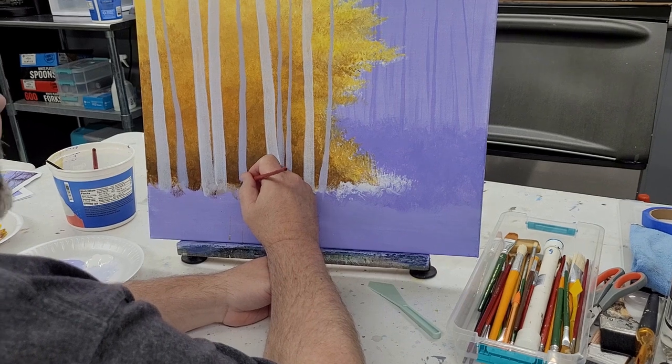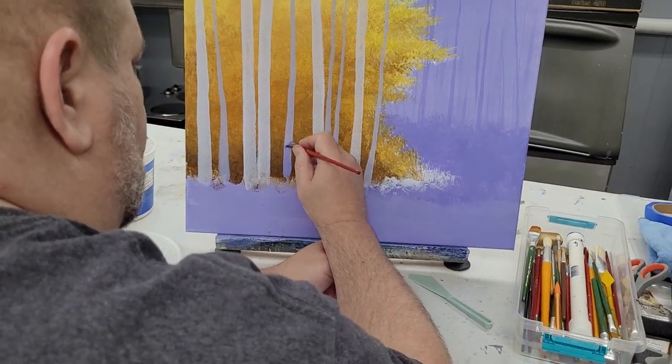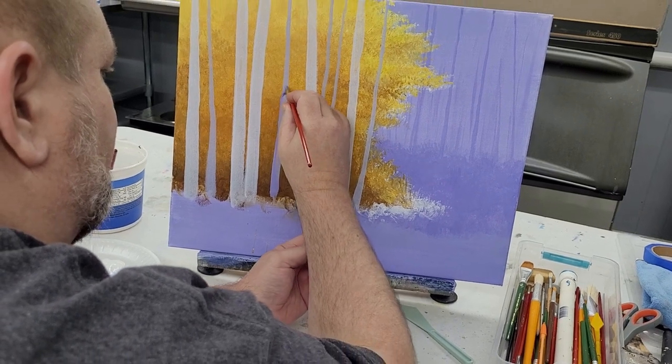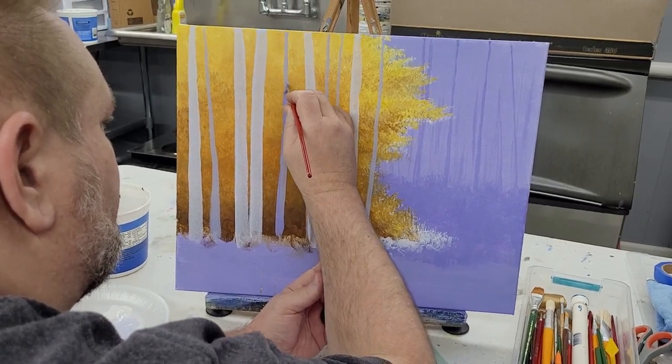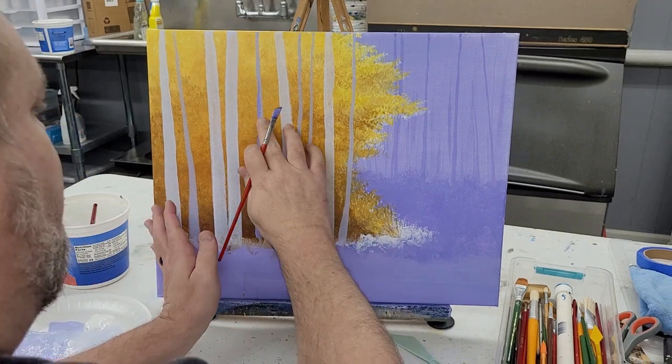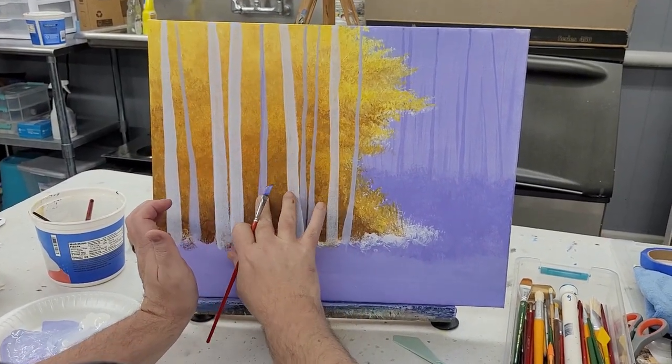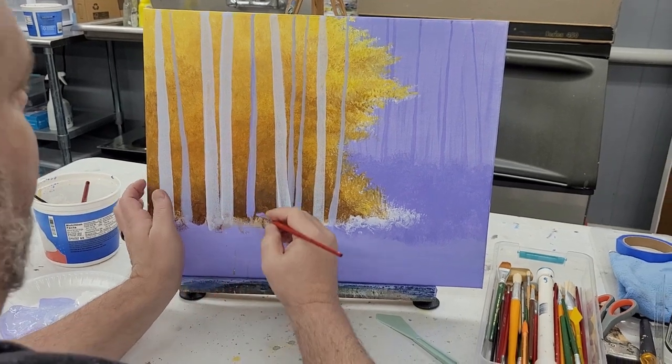What I want to do is pretty much darken the bottom of the trees and up the left side. It doesn't have to be all the way. It doesn't have to be perfect. This is just the shadow side of the tree. We'll put some paint on there and then kind of smear it.